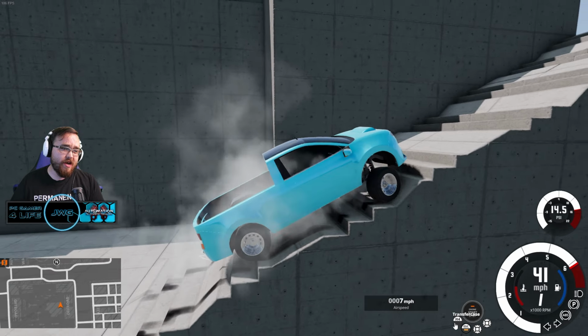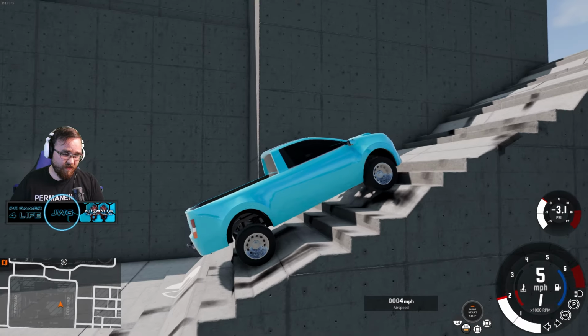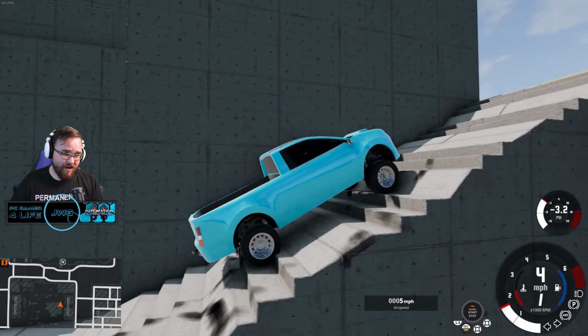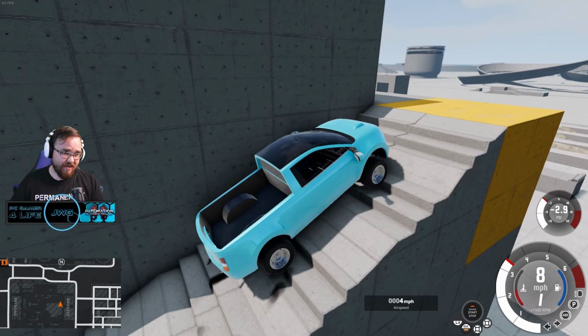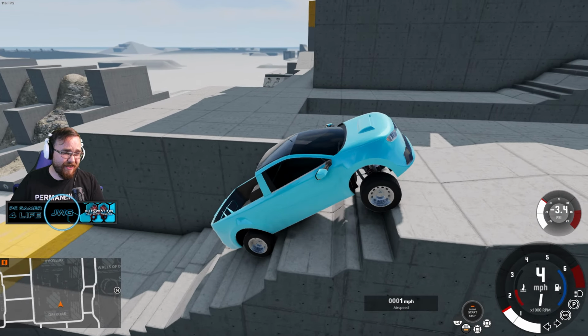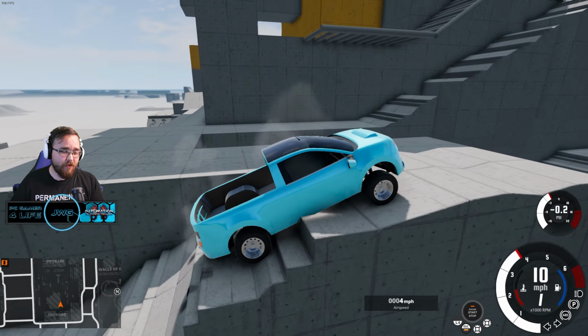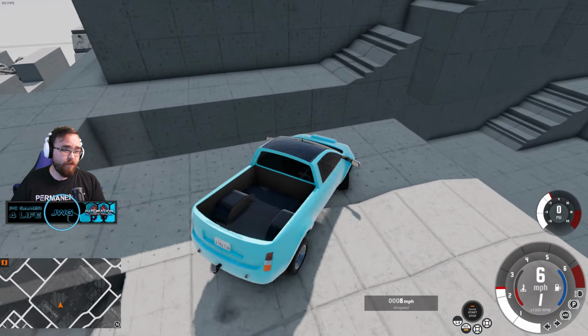Go, go, go. You got this. I know you got this. Damn it. Stop it. Stop it. No! Oh. Low gear's actually doing the trick. That makes me so happy. There we go. That is what I'm talking about. Why does that happen? Okay, there. Thank you. Thank you. Oh, nope. Nope. Thank you. Jesus Christ.